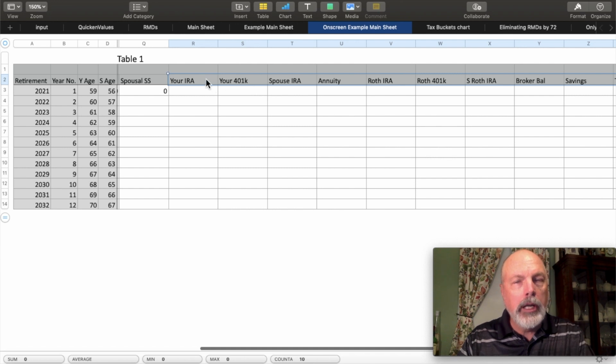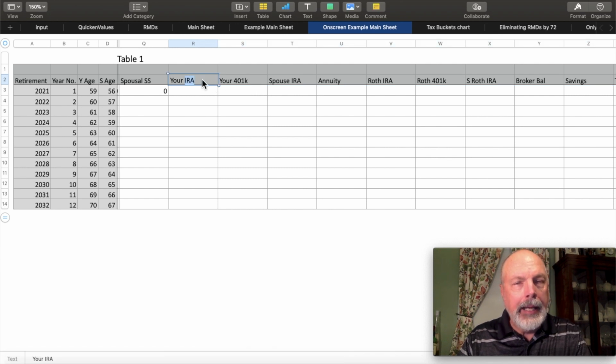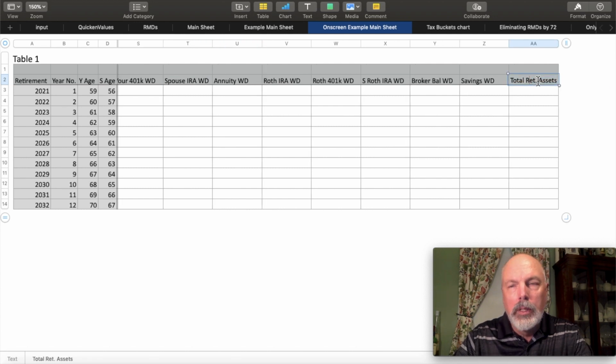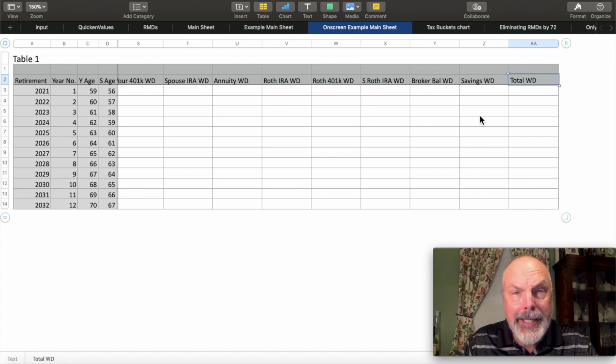And in each one, I'm just going to go in and add WD to them. And then label this total withdrawal. Now, it's important to keep the columns in the same order for the formulas to work easier going forward. And so that's why I've just copied the same pattern of accounts over for withdrawals and deposits.